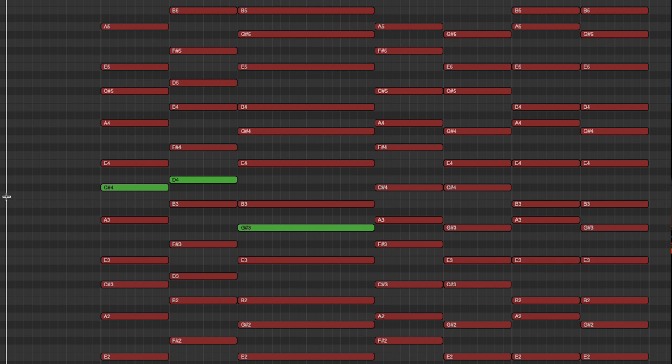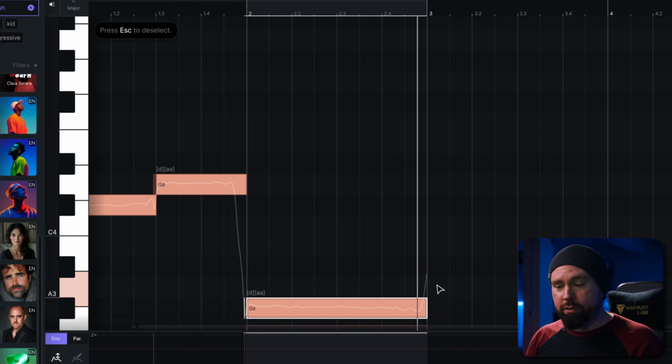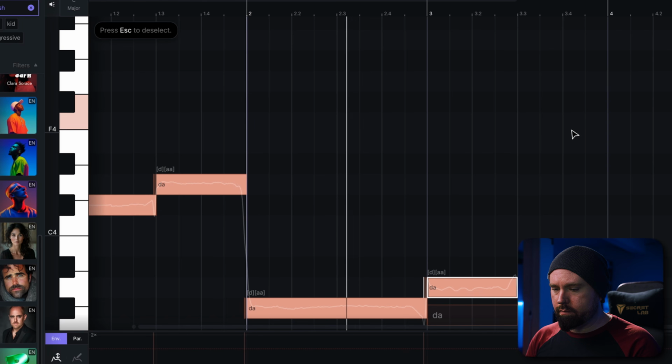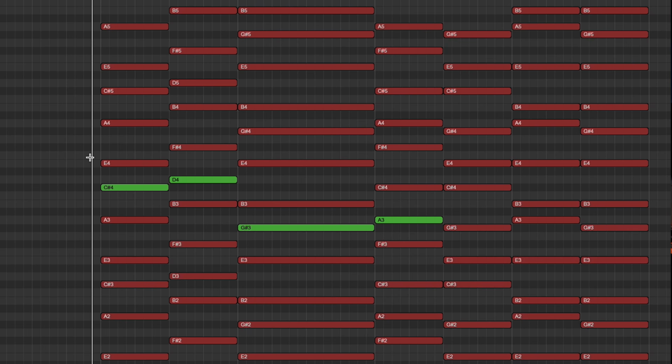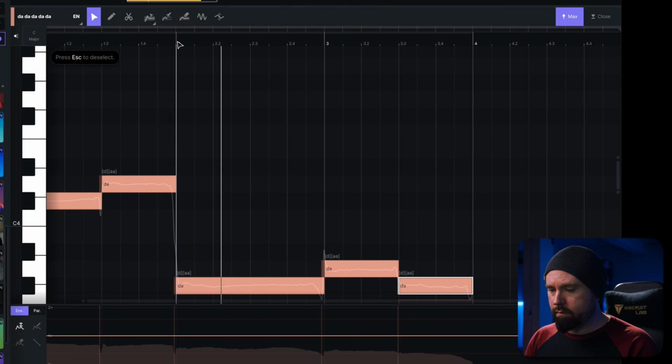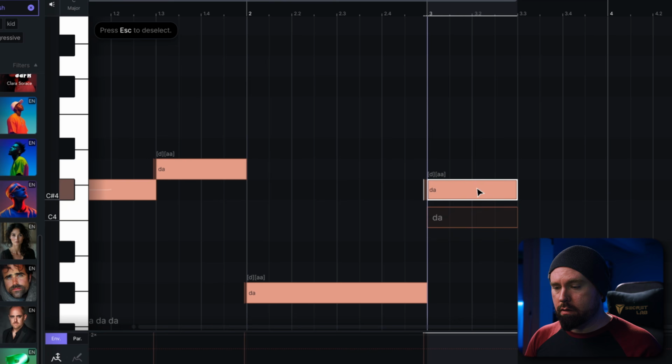Next chord is an F sharp minor. That gives us F sharp, A, and C sharp. The closest one is just a half step higher. It's an A. Next chord is C sharp minor. It's C sharp, E, and G sharp. Closest one is just going back down to G sharp. A is the closest note, but there is also a C sharp.